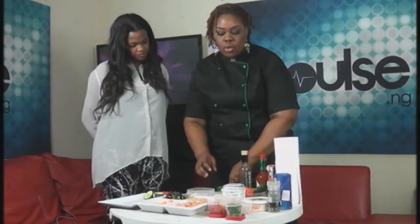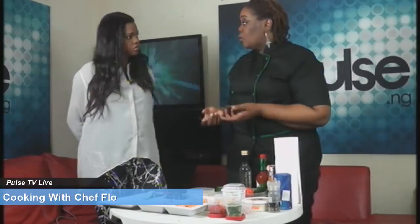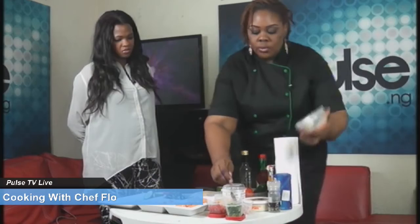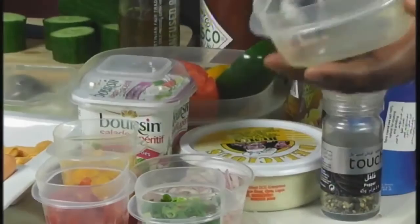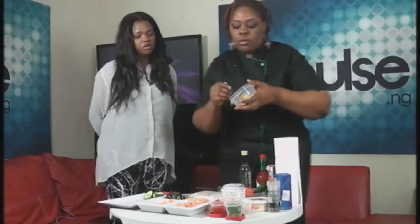So I love salsa. Salsa is a mix of onions and tomatoes, and then you can add anything else. So we're going to do a mango salsa. With the mango salsa, you just need a teaspoon. So I'm going to put a teaspoon of onions, a little bit more because I like onions. And I'll put some tomatoes and some mango. I thought it was yellow pepper. No, it's mango.